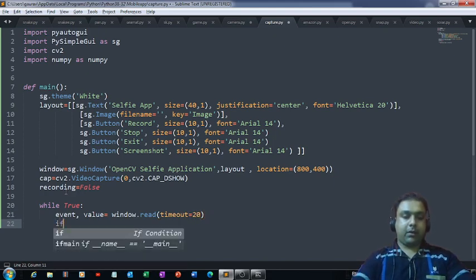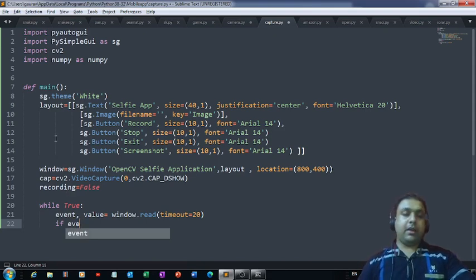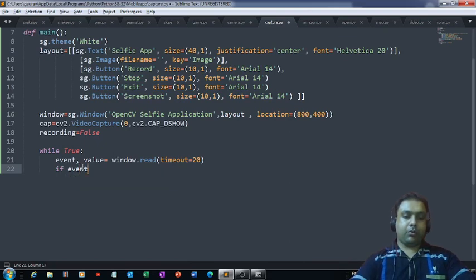And now let's check some conditions using the if control statement. So if the event is equal to Exit, it means the user wants to close the window, right? Or the event is equal to sg dot WINDOW_CLOSED. That's a function using which you can find out whether the user has clicked on that cross button which appears on the top of the mobile application's window.